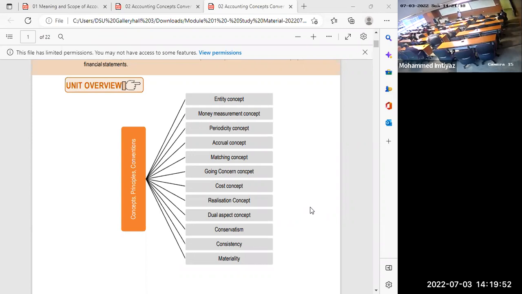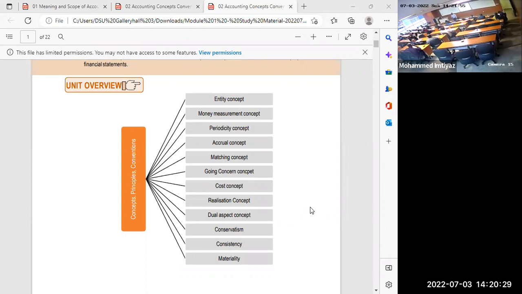Similarly, suppose you have an investment in the bank, a fixed deposit. It gives you interest once in 6 months. You deposited on 1st January. On 31st March, you did not get any interest because it is paid on 30th June, and the second interest on 31st December. Biannual interest. On 31st March, you are closing the books of account. Should you consider your interest or not? You did not receive any interest, but you have to consider it for 3 months.